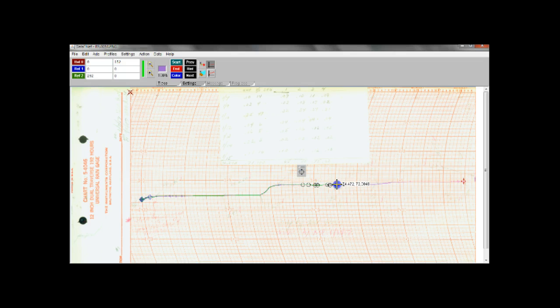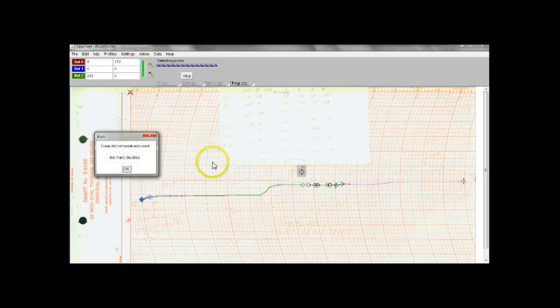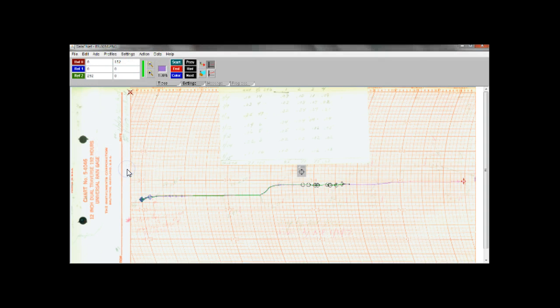So add another hint indicator, I should say. Action, Trace. Control-T. Oh boy.